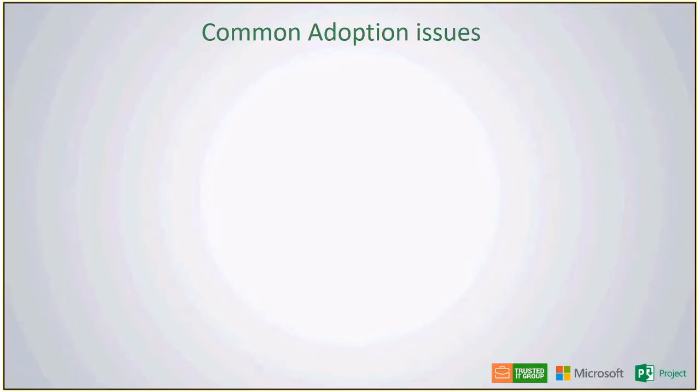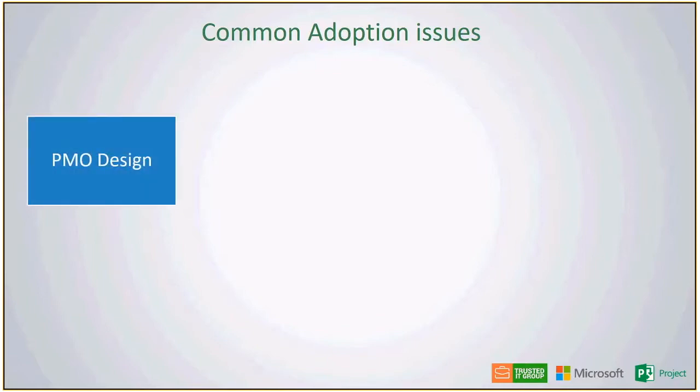Common adoption issues, right? Let's see if you can dive through this with a good pace. We'll start with the PMO design, and it's not about the tools or technology yet. It's a PMO design. How do we design our PMO process? How does PMO help? In a lot of organizations, it's a risky proposition to become a PMO director, if you will, right?